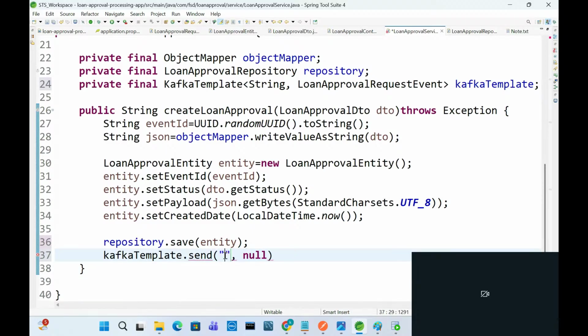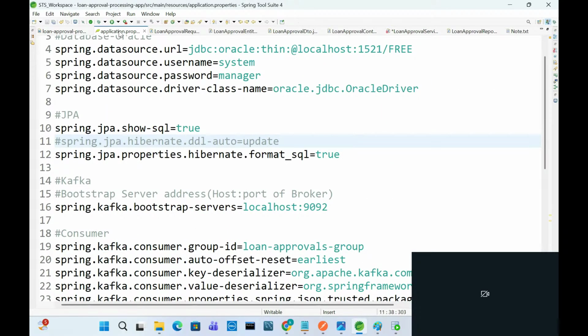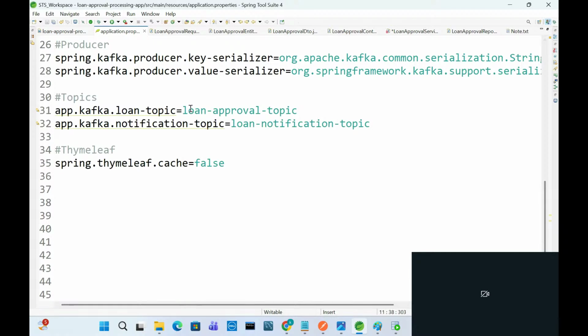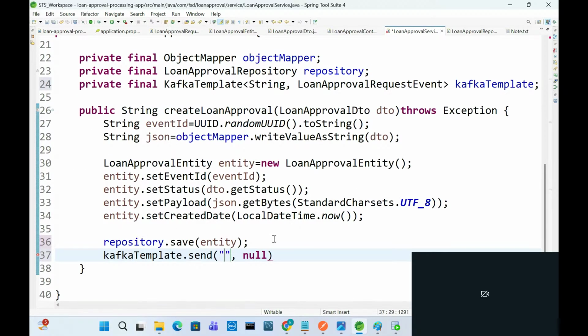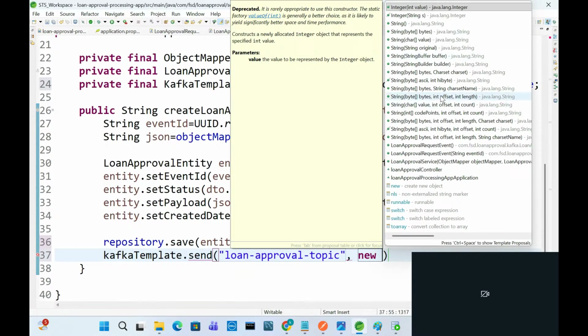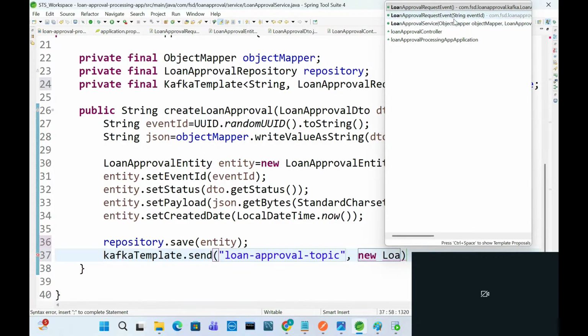Suppose let's hardcode the topic name. Scroll down here. Let's hardcode this, right, loan approval topic. So let's hardcode topic. After that, new loan approval request event.